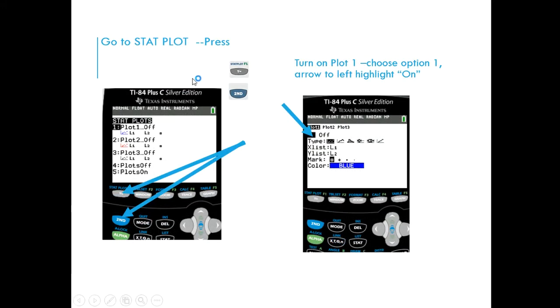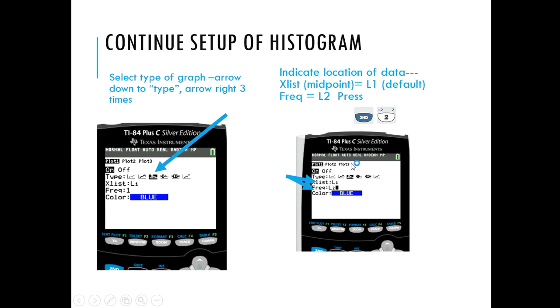Then I'm going to press Y equals and then second, and I'm going to see plot 1 and turn it on. That means I want the calculator to make a histogram. Then I'm going to scroll over to this little box, and that's a histogram because all the bars touch.